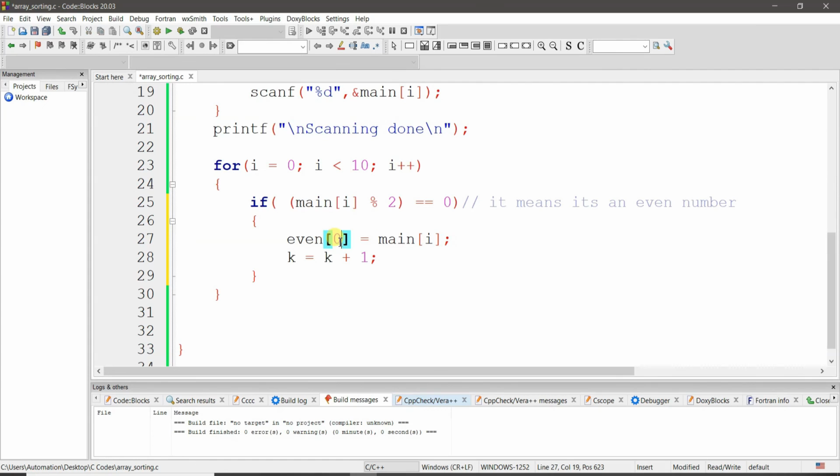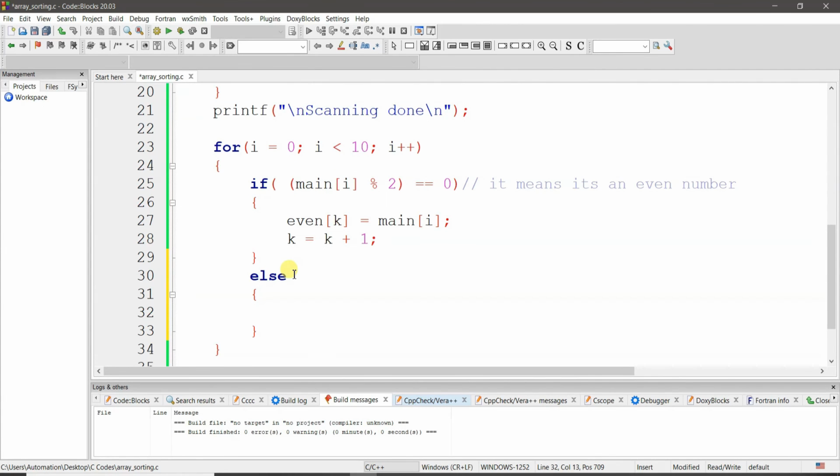You don't want to store them at the same location. So we use a completely different index for it. So even of k is equal to main of I, and k is equal to k plus 1. This will increment only when we have got one number in the 0th location, next number in first location, next number in second location, and so on. Now you got the idea.